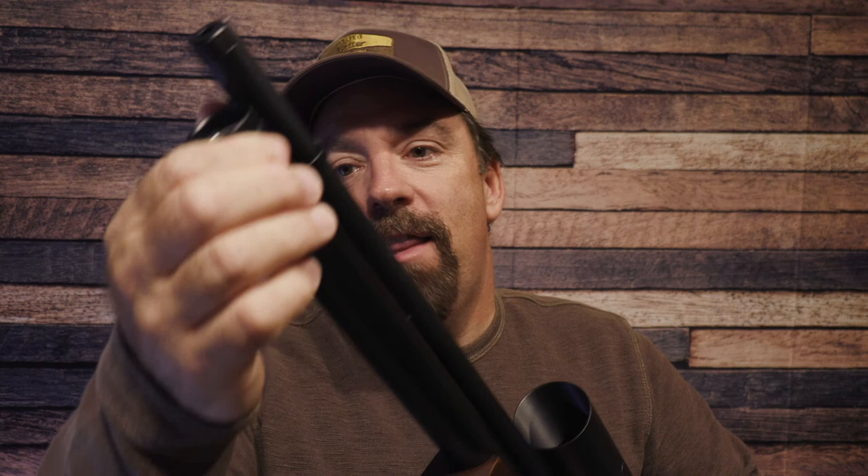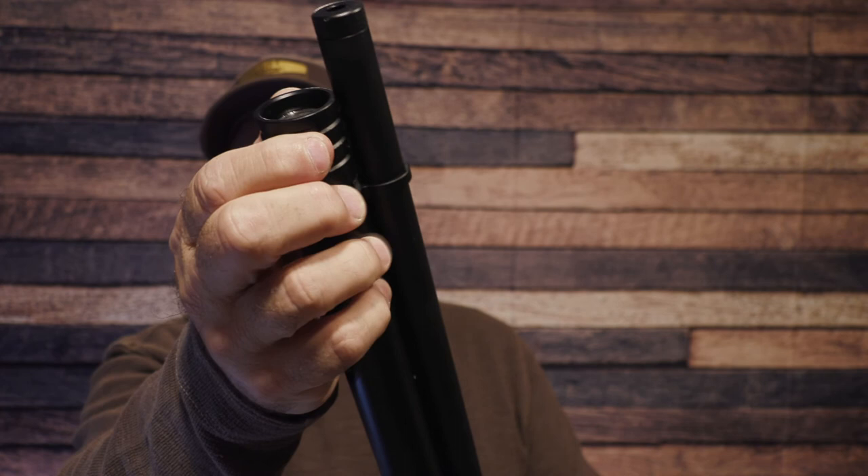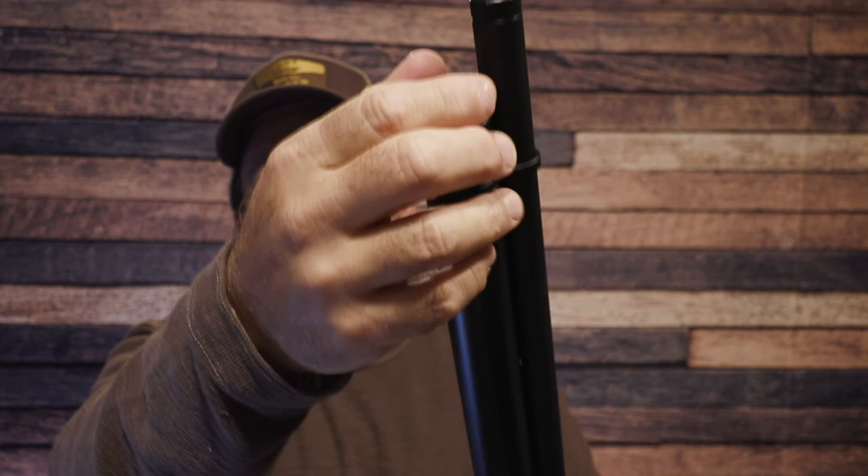One thing I really liked about this gun is that they have a cap over the fill port, and the gun does come with a probe. A lot of guns that I test unfortunately don't have a cap that covers that. If I could think of one improvement to this gun right off the bat, I would make a detent so this cap maybe just slid that far up. Because if you're going through the brush, going through the woods, things are going to happen and that cap could eventually fall off. But it's a nice interference fit — it keeps all the nasties out of the fill port, which is going to keep them out of the reservoir.